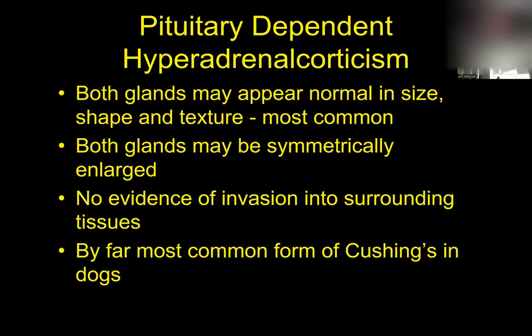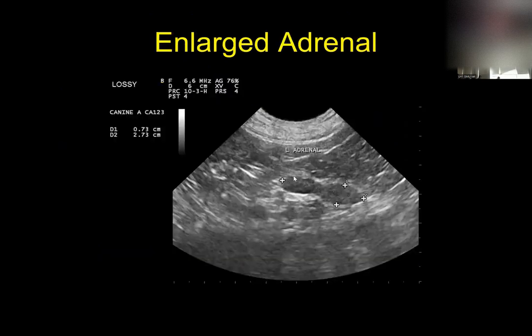Okay. So what do we see with pituitary? Here's an adrenal gland. We measure the widest part, and this one is 7 millimeters. If this was a Great Dane, that wouldn't bother me. But if this is a Chihuahua, that starts to bother me. A Chihuahua may be 4 or 5 millimeters in thickness is what I'd like to see. Okay. If that's a cat, it bothers me. A cat should be about 4 or 5 millimeters in thickness.